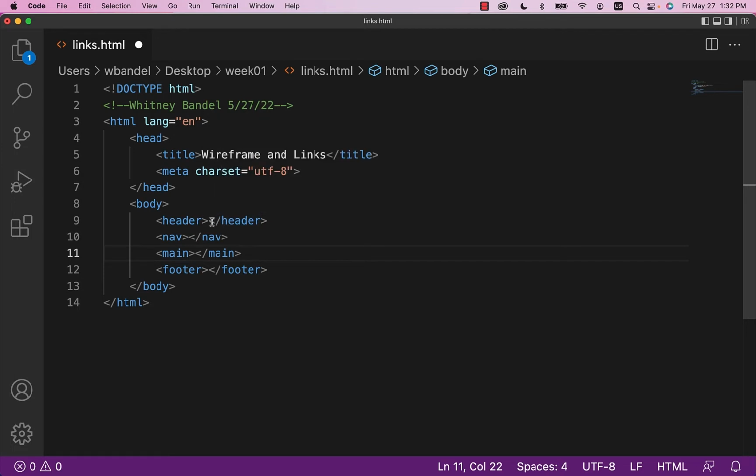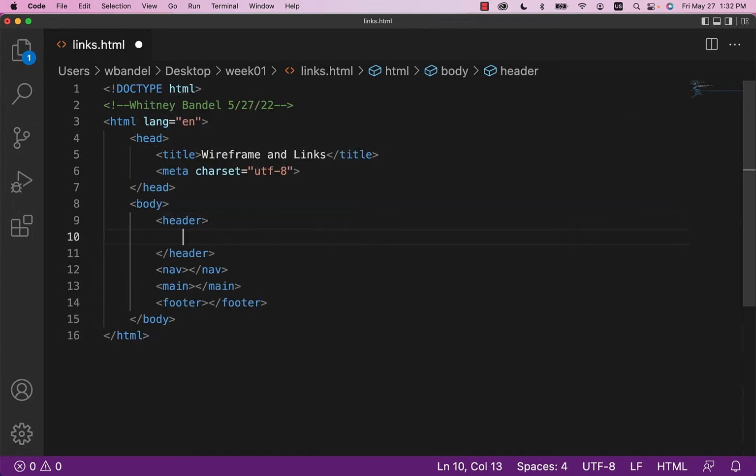And so what we'll do, and I'm going to try to make this look similar to what you will have in the homework assignment, so that when you go to do it, it'll feel more familiar to you. One thing that people tend to get confused by is there's head, header, and then, if you recall from the previous video, our headings.